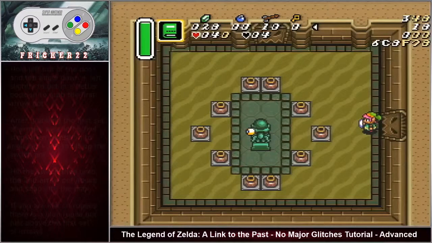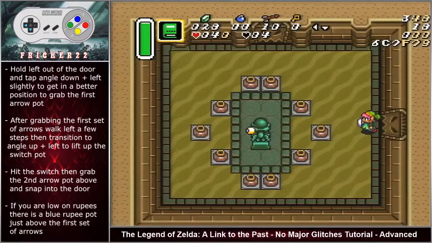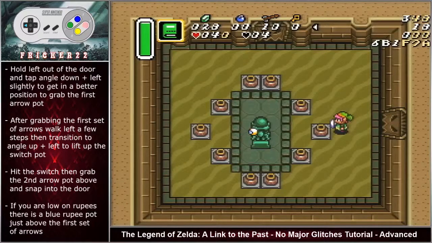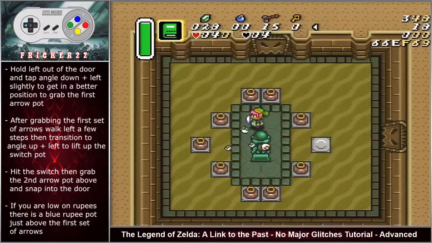As you enter the pots room, you want to clear the doorway first, just with some left movement, and then you want to go down a pixel. That will align you perfectly up with the pot that's in front of you to be able to pick it up. Grab the arrows, continue left, and then once you clear the pot that's above you, you can transition to an angle up left input. That'll put you right in front of the switch pot.